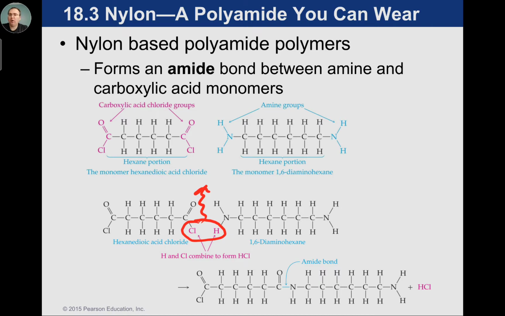If this were the case with water, we'd be producing water, which would be adding to the water layer of our reaction and to some small degree slowing it down. So this one works a little bit faster, especially for lab purposes. We want it to happen in minutes, not hours, and HCl can allow for that.